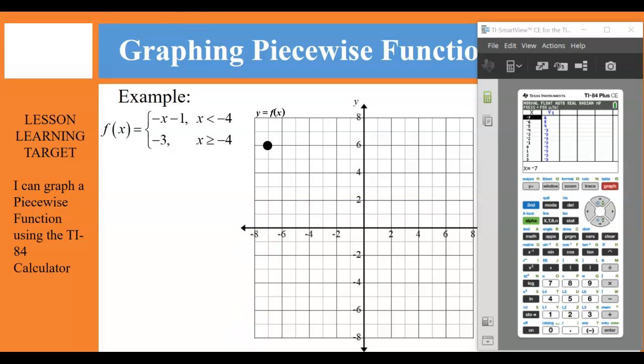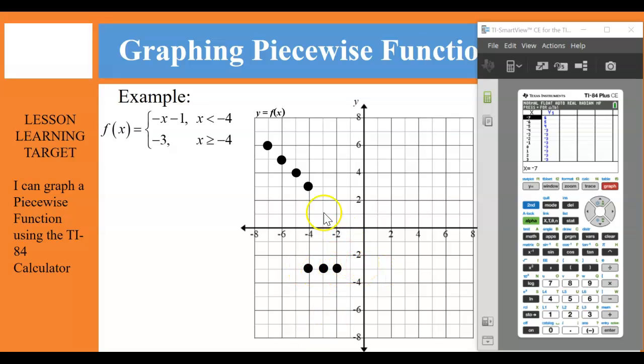The next one was negative 6, 5. Negative 5, 4. And because I know something's going to happen here at negative 4, I'm just going to plot that next one. That's what my line is going to look like, and it's going to end up at that negative 4, positive 3. But again, that won't count, but we'll talk about that in a second. I'm going to continue to go on with my graph. There is negative 4, 3. Negative 3, negative 3, and so on.